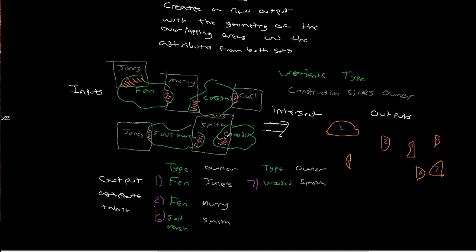Now, this is a pretty simple example in terms of each input only having one attribute, but you could have multiple attributes. The construction site could have not only an owner, but maybe how much the property cost in the area. The fen could have not just the type, but also maybe a biodiversity index and a habitat quality, or maybe a binary for whether or not it contains an invasive species. So don't think that we are strictly restricted to just having one attribute each. These could have their own full attribute tables.